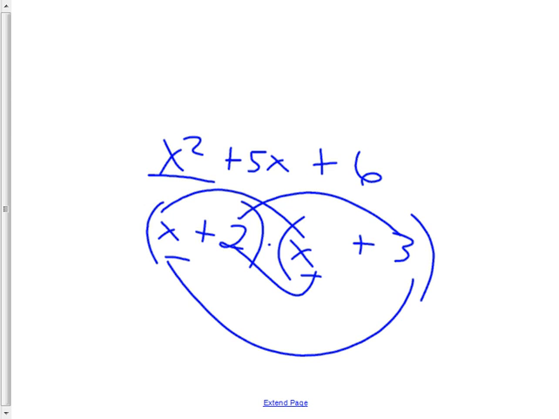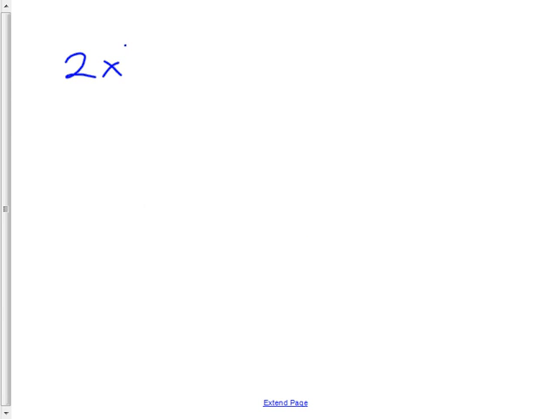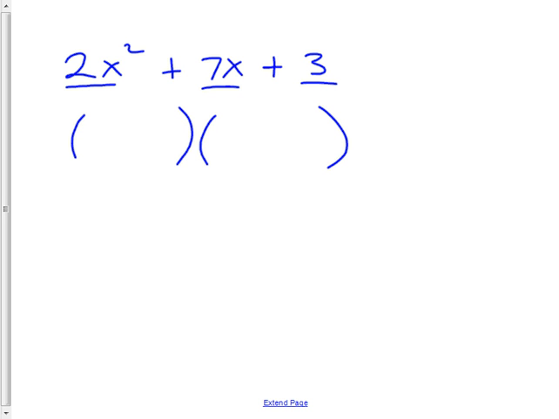How many of you remember how to factor pretty well? Okay, good. Then, here's one that's a little harder. That is the kind you have to do on your homework today. And it goes like this. 2x squared plus 7x plus 3. You make 2 sets of parentheses. And you ask yourself, first of all, is there anything that can factor out of all 3 of them? And the answer is no. Nothing goes into all 3 of them. So we've got to do this 2 parenthesis deal.